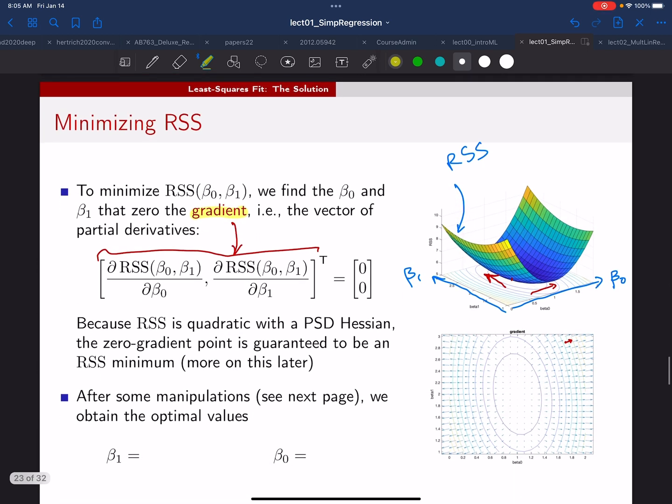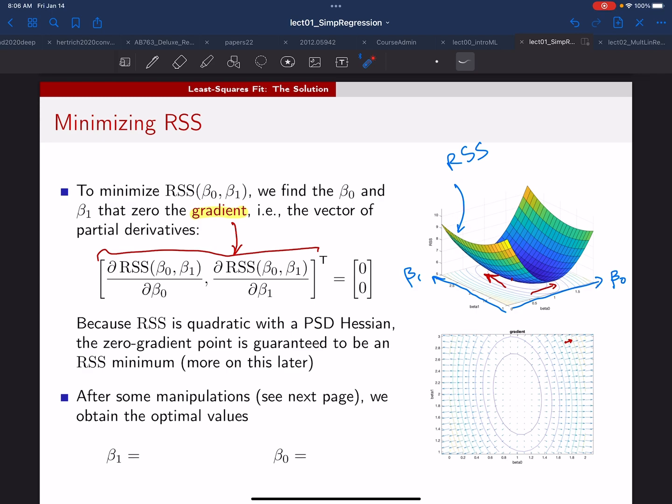And now we can turn our attention to minimizing the RSS. So the first thing we noticed is that if we want to try to visualize the problem, this RSS is, number one, a quadratic function of the betas. And because it's a quadratic function, it has this particular shape. It looks like a parabola in 2 dimensions, or a paraboloid. And in particular, that paraboloid is pointing up. So it has a minimum.